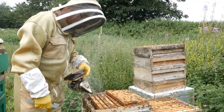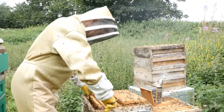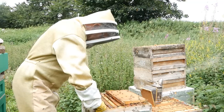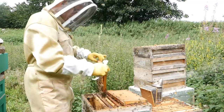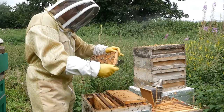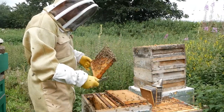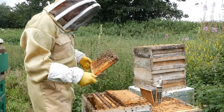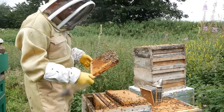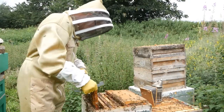You can see these bees are beginning to get a bit more excited. At some point in your beekeeping you will come across hives like this. They make a lot of noise, they run around, but touch wood, they're not stinging in particular. And this hive is actually doing very well. It has 4 supers on it now, which is pretty good. So they bring in lots of honey.